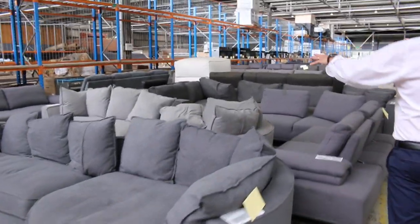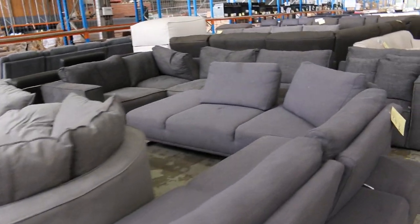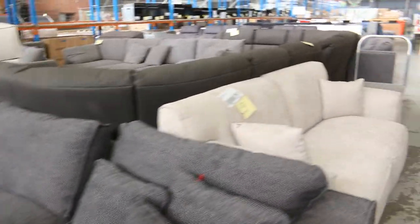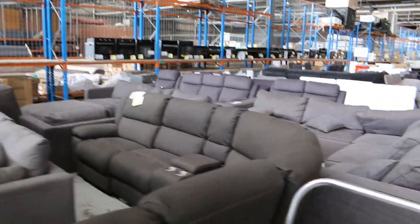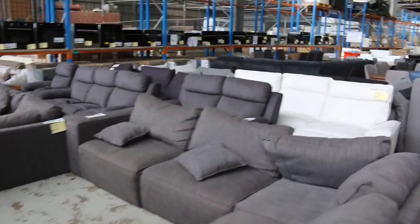There's loads and loads of furniture in tomorrow. Have a look at all this stuff that's come through — lounge suites! If you or anyone you know is after a lounge suite, tomorrow will be the day. Absolutely fantastic. Probably half the room is full of beautiful different size, colour and fabric lounge suites, so it's a really nice offering.